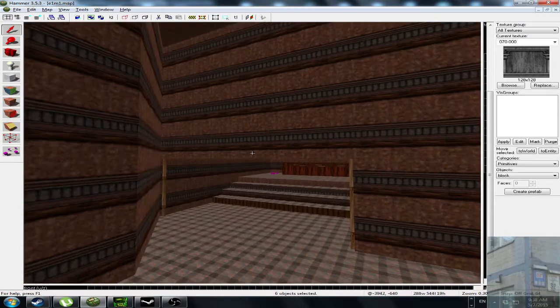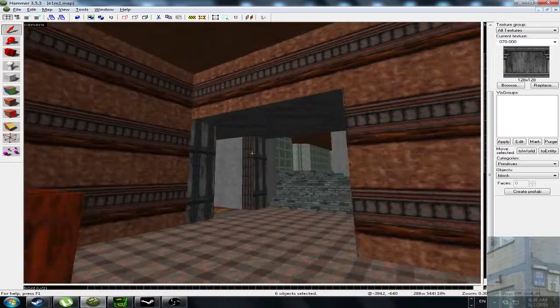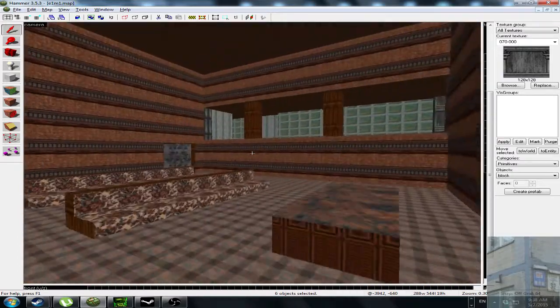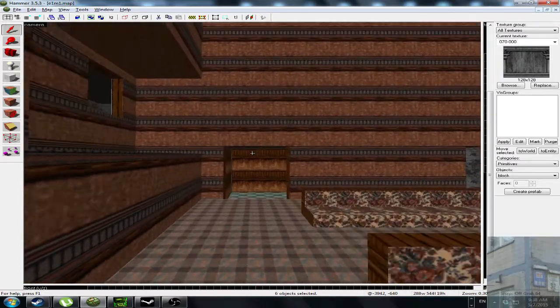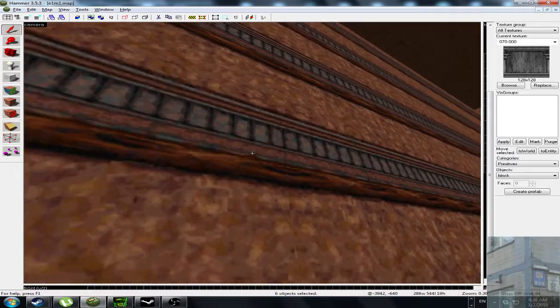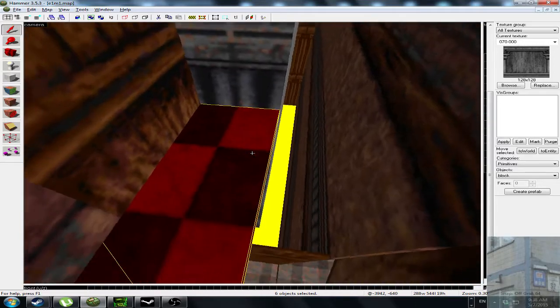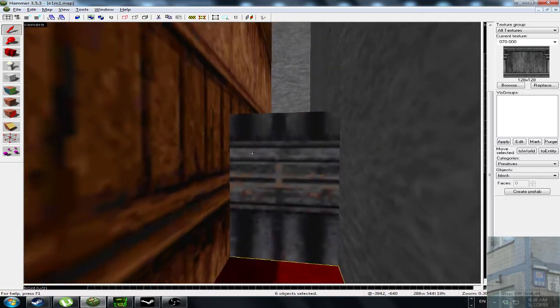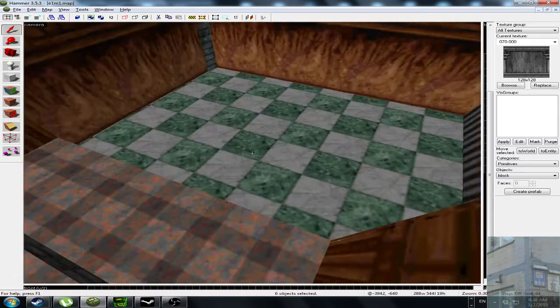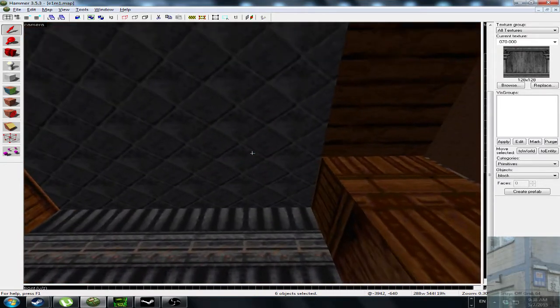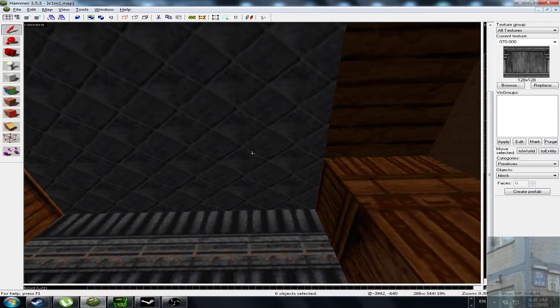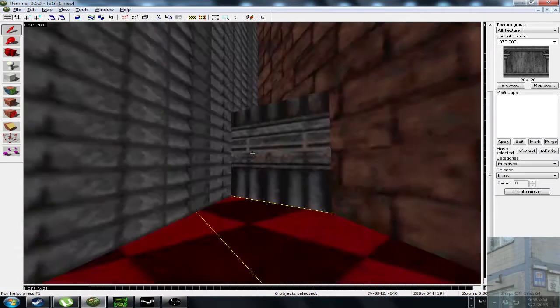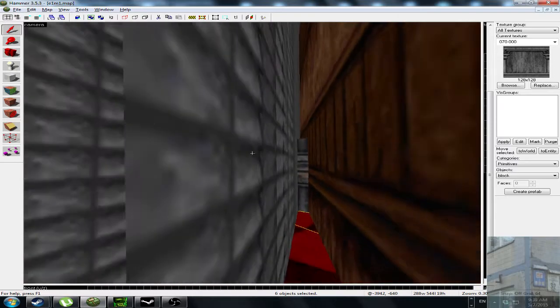So Duke Nukem engine is not a 3D engine, and Half-Life is a 3D engine, so there will be an error and there will be no conversion. But you can see that actually we have here a second floor and a first floor, so it should work.